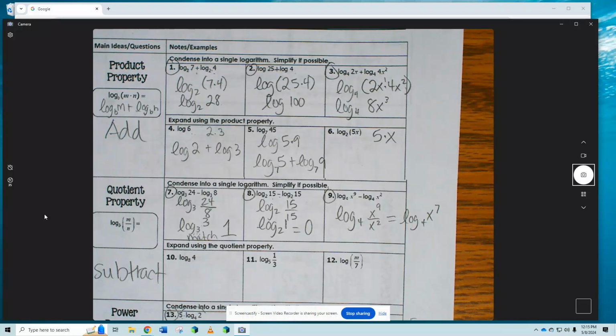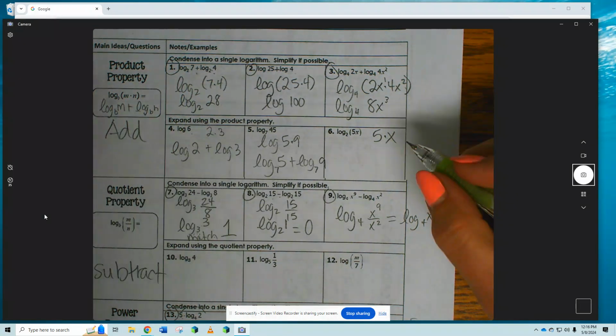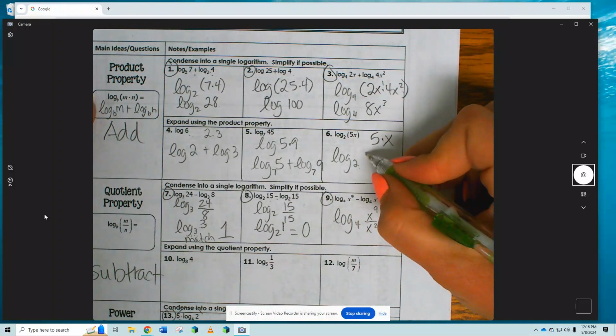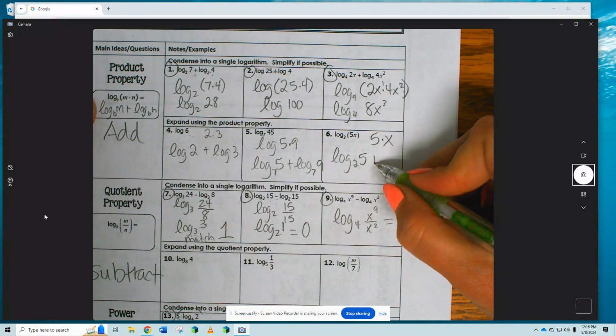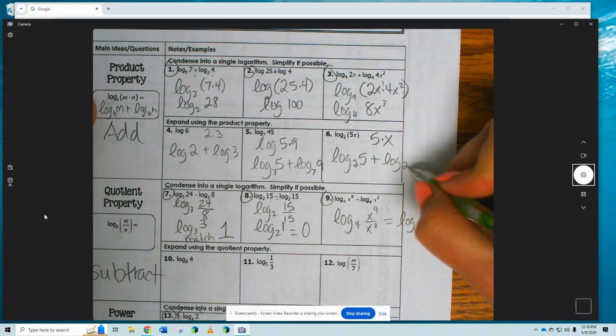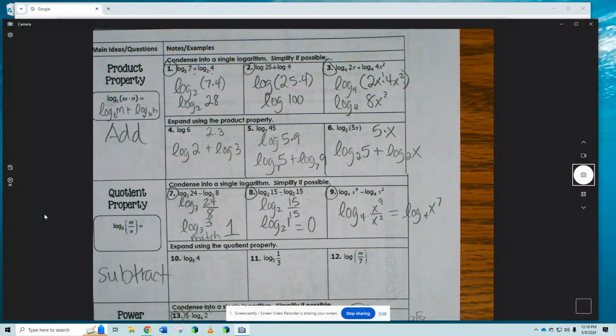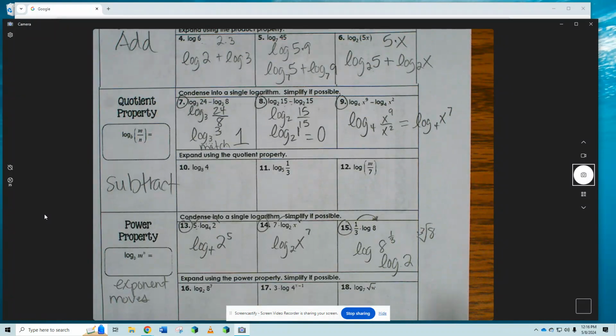Like, does it matter if they add a number, like log something base? You mean the base? Yeah. The base doesn't matter. It's just going to be the big numbers that we focus on. Do we have to put the base? You have to put the base. That's like part of the log base 2 of 5 plus log base 2 of x. Okay? So just making it longer. That's it. Number 10.